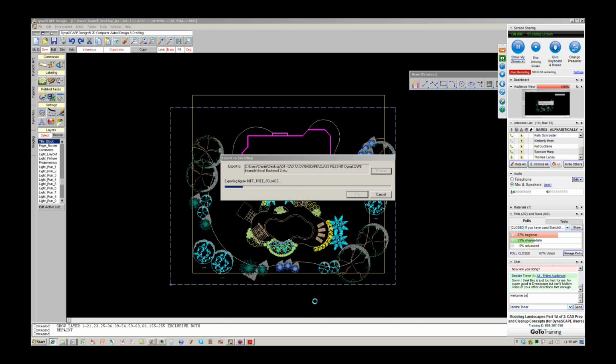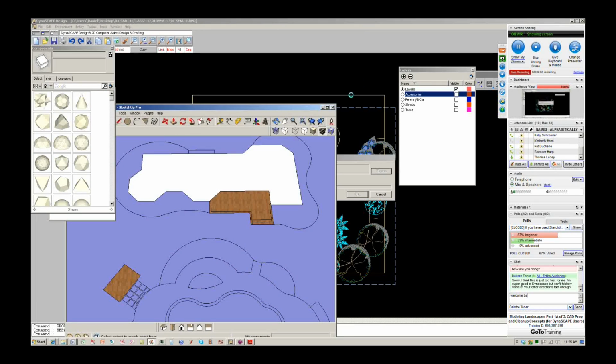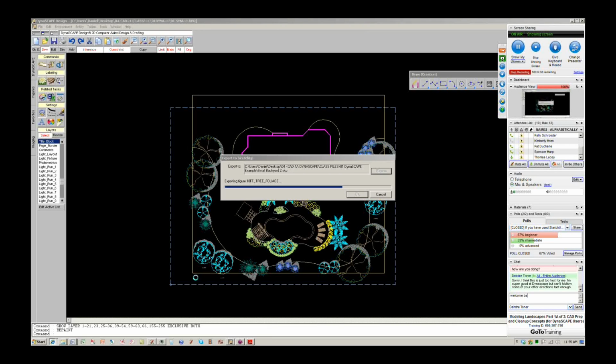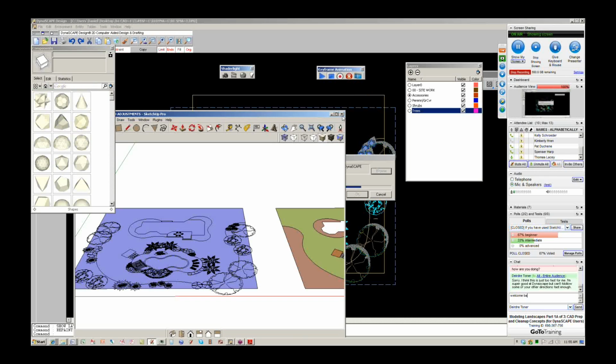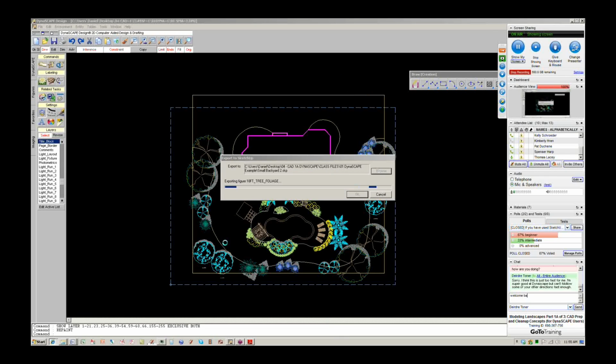Okay, and you can see that this process does take a little bit of going. Once SketchUp starts doing it, I need to close my SketchUp files, and so they'll reopen. And again, the example files that you downloaded for this particular class do contain the sequences that I'm going through, so you can go and see it as you're doing it if you get caught up in the process at all and are not sure.